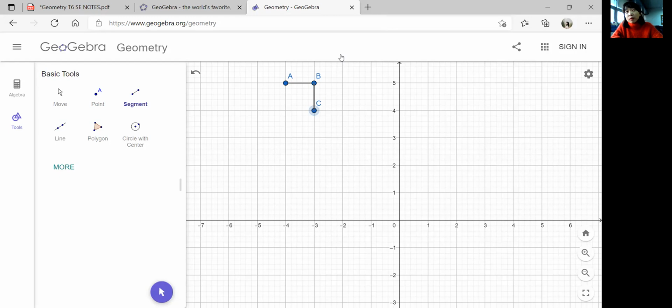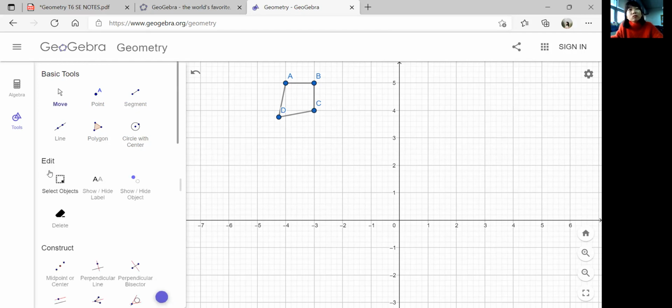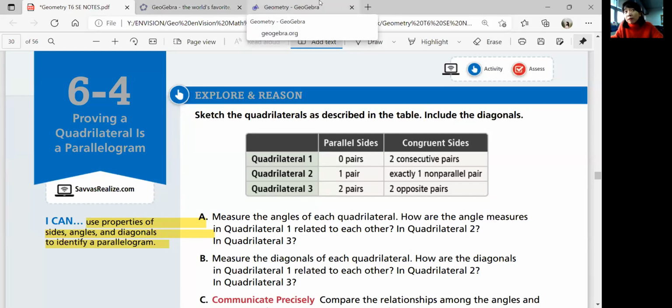So you cannot make a square, but you can just make something else that's equidistant from your other 2 points here. Okay, so AB and BC are congruent, and AD and CD are congruent, but there are no parallel sides. Okay, this is just one example. And we can say that's quadrilateral 1. Okay, and what about quadrilateral 2? Can you give an example? 1 pair needs to be parallel, and the other non-parallel pair needs to be congruent.